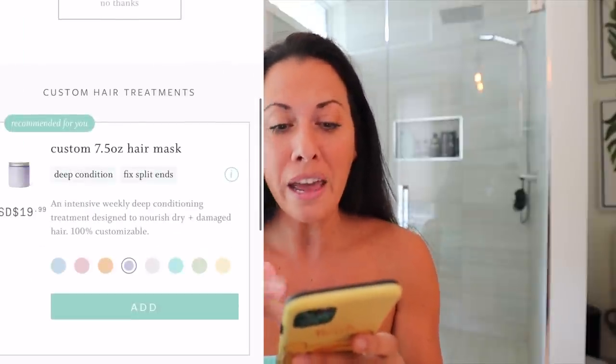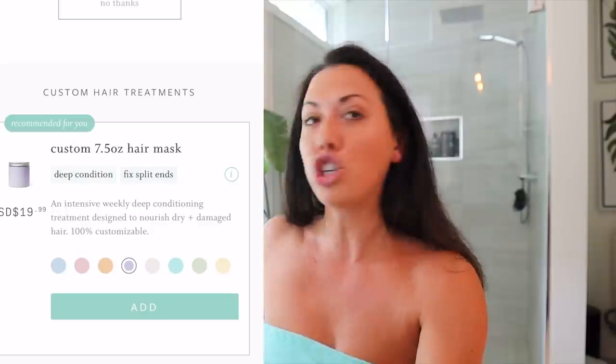You can also do dye-free. Then you choose sizing and add-ons. For hair there is a hair mask, which I absolutely love — it strengthens and lengthens and is the greatest thing. It's an ultra-hydrating hair mask. There's also a leave-in treatment and a hair serum that fixes split ends — I need to buy that serum. I'm going to use my own code.